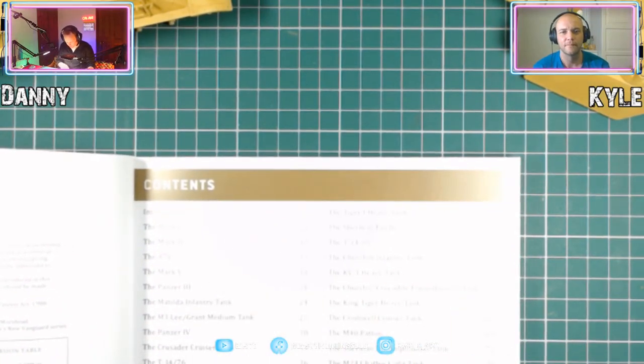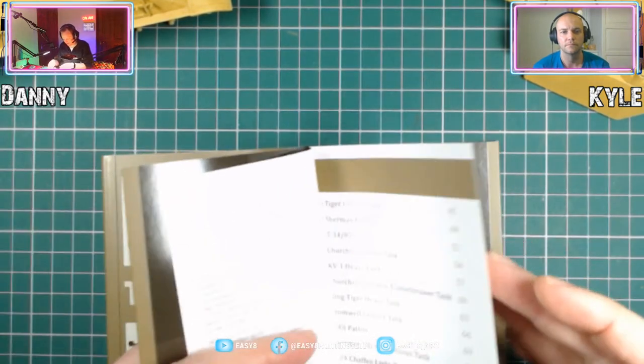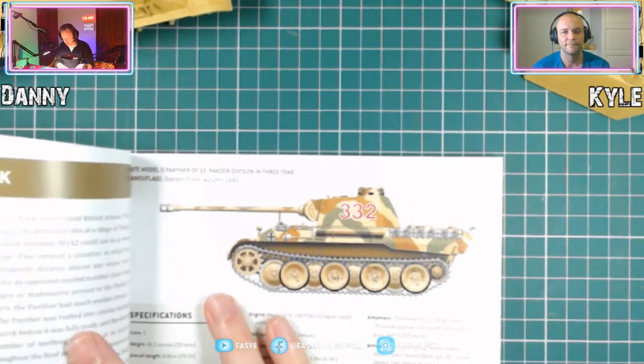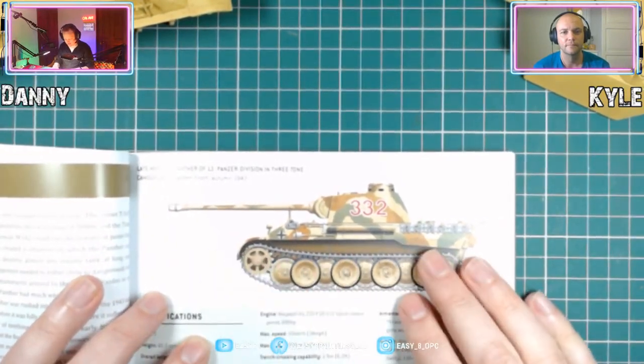But I'm not going to be doing camouflage yet anyway. But I thought I'd have a little look through here, because this is one of my better books for camouflage references. The Panther Medium Tank, page 42. I always have good reference. So, here is the Model D.